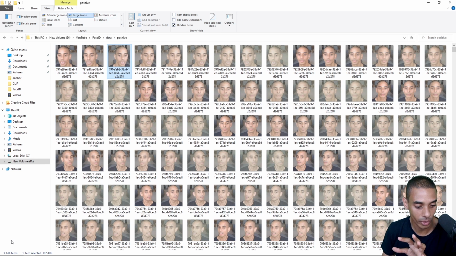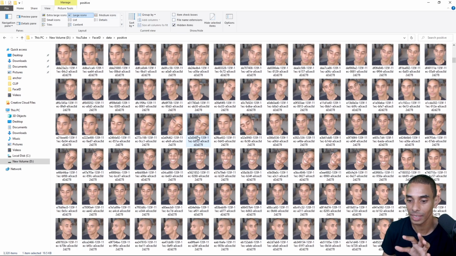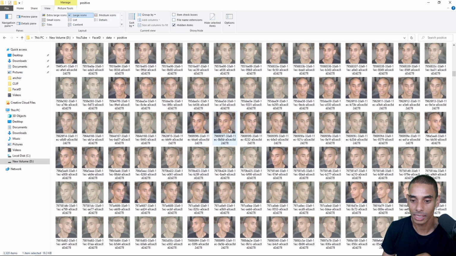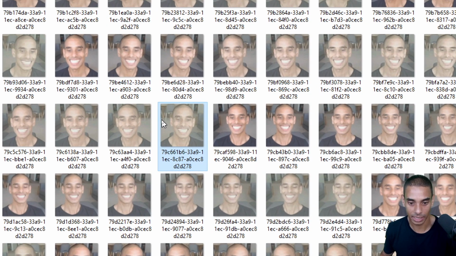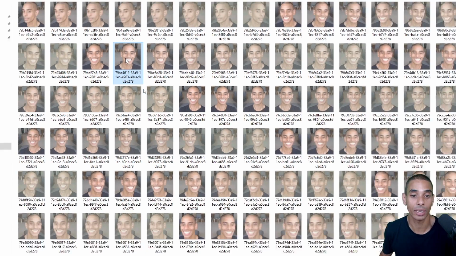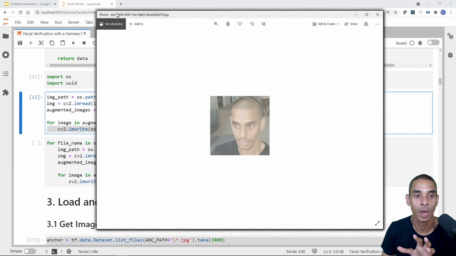Positive, we now had 3,320. So a ton of different images. If you scroll, you can see that this is probably our original quality image. And you can see that we've applied flips and additional data augmentation to produce more data to train on. So that was the key change, and this significantly improved model performance.